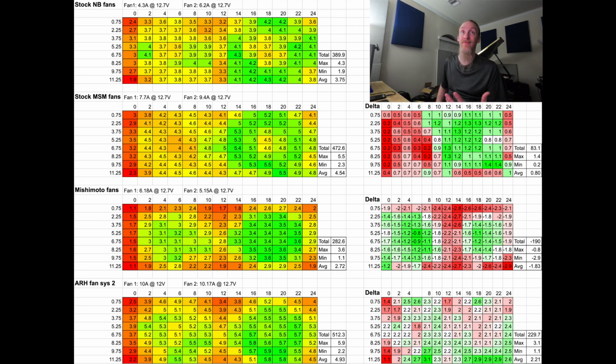So just to recap, we tested the stock NB fans fully taped up, the stock MSM fans fully taped up, the Mishimoto fans as they come, with one of the fans seemingly slightly underpowered, defective, whatever you want to call it. We'll get into that. And then my fan system level 2. So, excuse me, there are a couple of notes. We'll go over each of them.